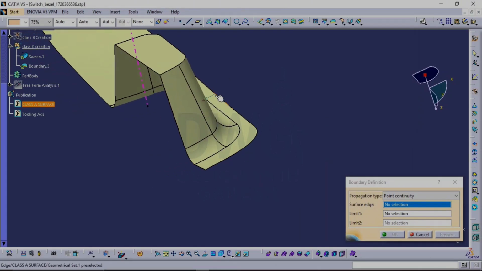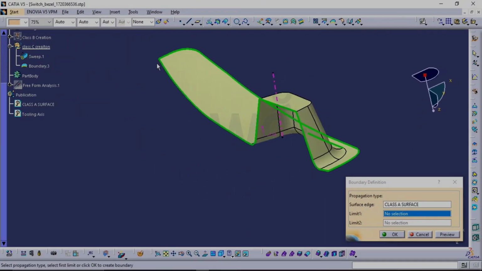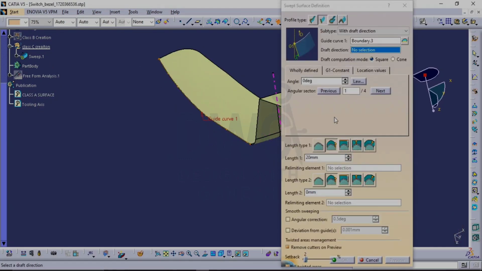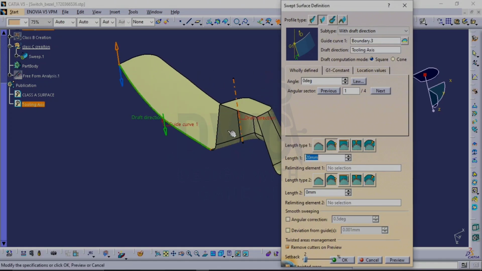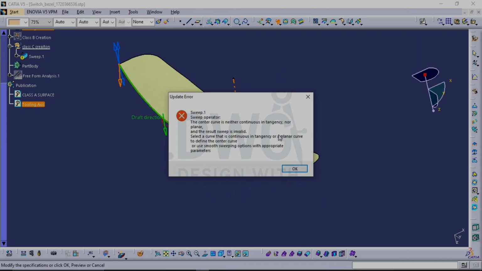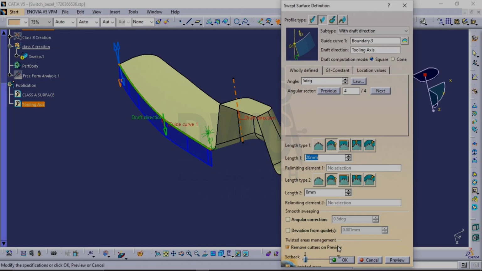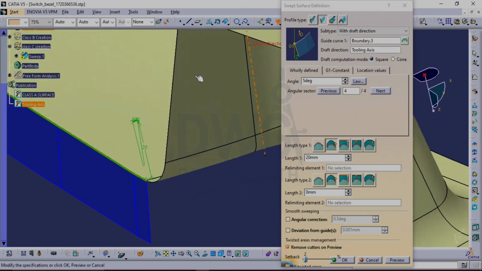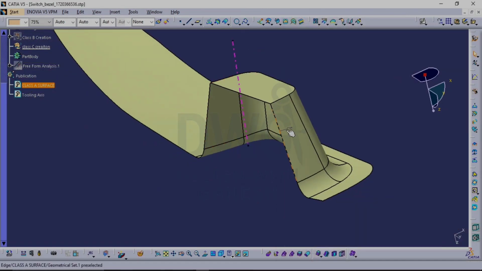The first boundary I'm going to choose from this point to this point, reverse direction, click on OK, and after direction I can choose this 5 degree, preview. Let's wait.